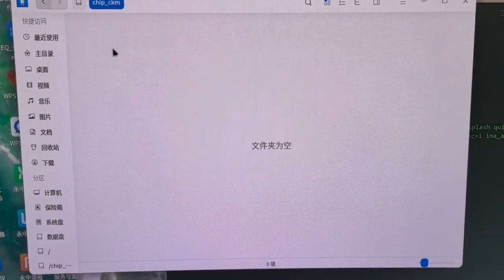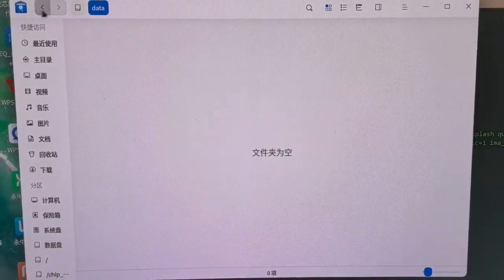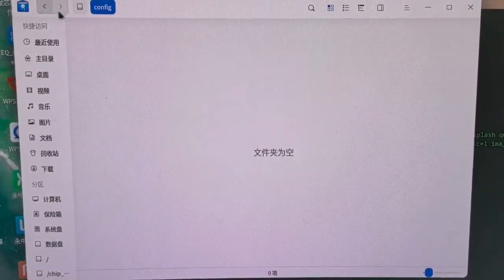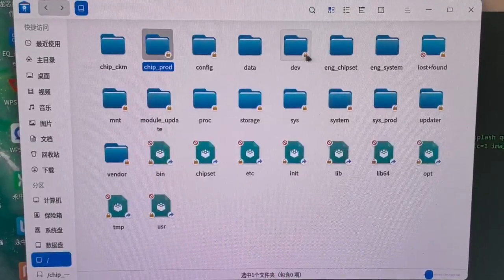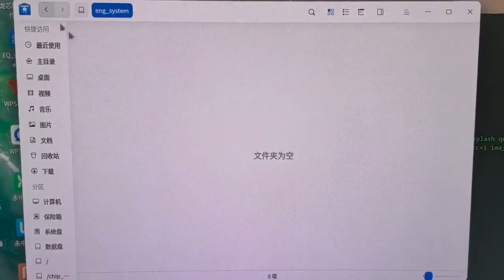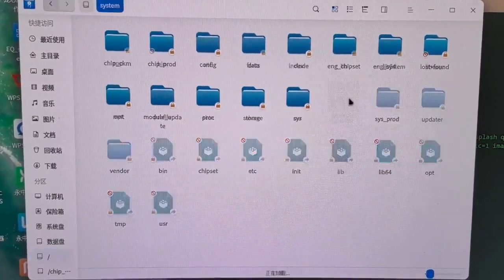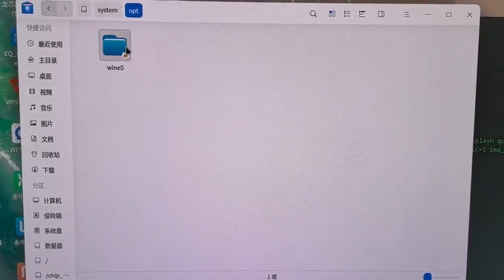So now you cannot see it after the grub update. So the kernel is the Hongmeng kernel. It's Harmony OS. Now let's check inside the OS. It's not like Linux. You can see the folders here. There are so many.